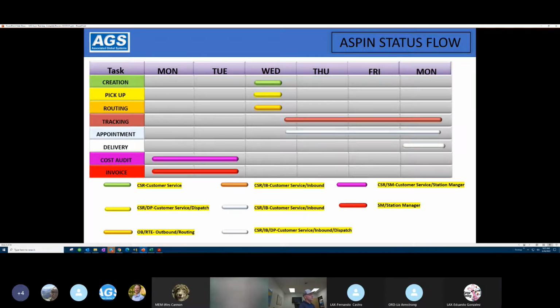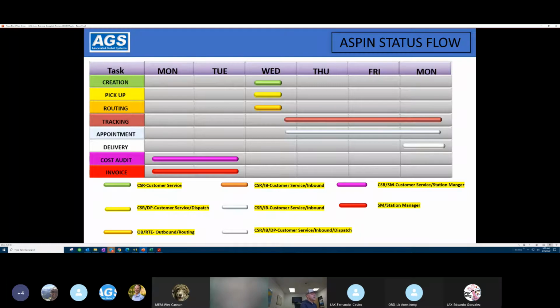Going through a ground network, obviously, if there are appointments or delays down the road, that's fine. But in the flow of our standard process and the service we sell our customers, a 3 to 5 day ground, shipments need to be closed out within 7 to 10 days. It's delivered. You have a day or two to capture your charges, to dispute any charges, to request any backup information, and then let's bill it out.